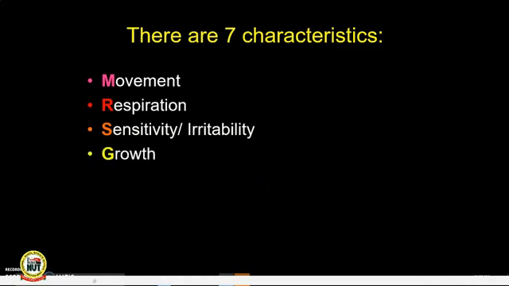The next is growth. Can it grow? Does it grow? Yes, if it grows, then it has a tendency to be a living thing. But if it doesn't, no, it cannot be a living thing. Reproduction. Can it reproduce? Produce offspring of their kind? Give birth to their own kind? If that thing you're thinking of can do that, then yes, that thing has a tendency, a probability to be a living thing. But we just have 5 out of 7.